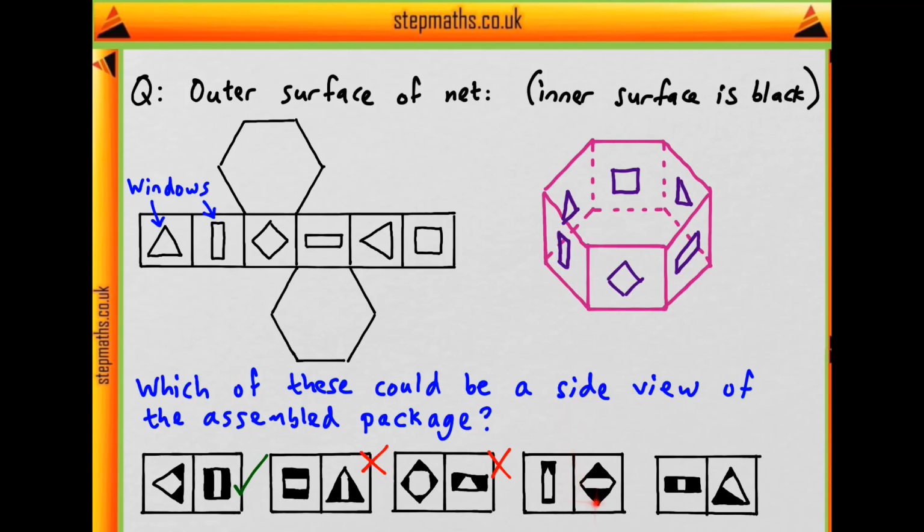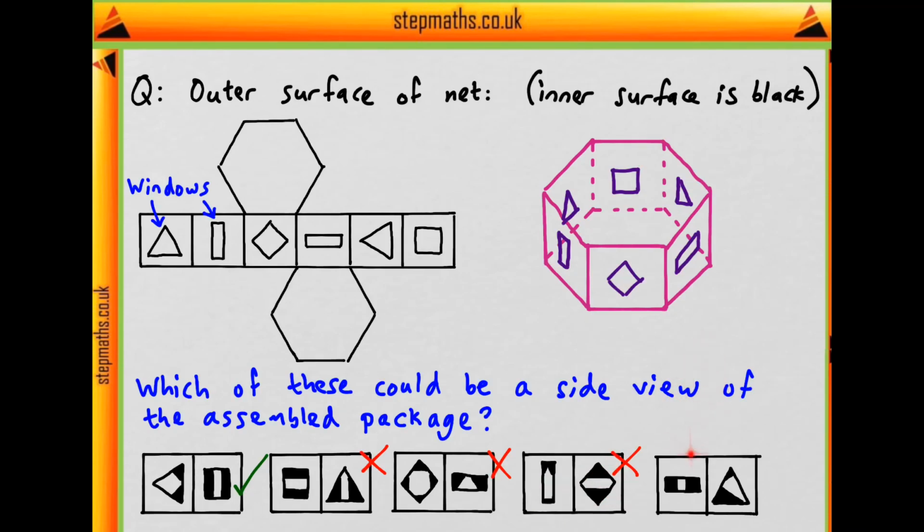Now what about this one? So we're looking through the rectangle on its base, then this diamond, and so these two are here at the front, then therefore these two will be at the back. So let's sketch our windows at the back. We have the triangle on its side behind the diamond, then a square behind the rectangle. Do the shapes match up? Well, clearly not. We have this strange triangular shape behind the rectangle and this rectangular shape behind the diamond, rather than the shapes that we have here. So again, this one is wrong.